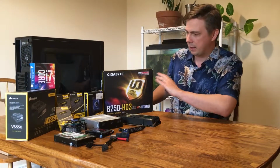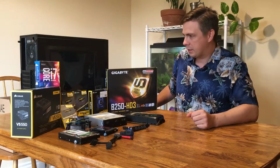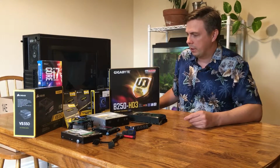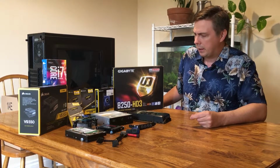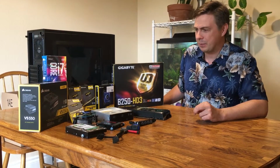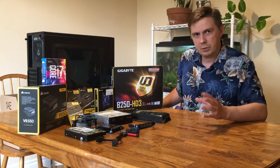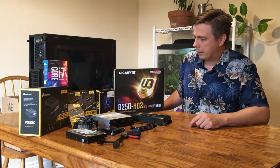This time we've got all the parts I ordered from Amazon and I'm ready to build my own PC. This is a workstation PC. The point of this PC is to be a reasonable law office work computer with possibly the potential for some video editing capabilities, but nothing extravagant. You see a lot of other PC builds and people go crazy and they buy the most expensive things. This is supposed to be a reasonable PC that you can build for less than what you would buy a PC in the store for, and still have top-of-the-line parts, state-of-the-art technology.